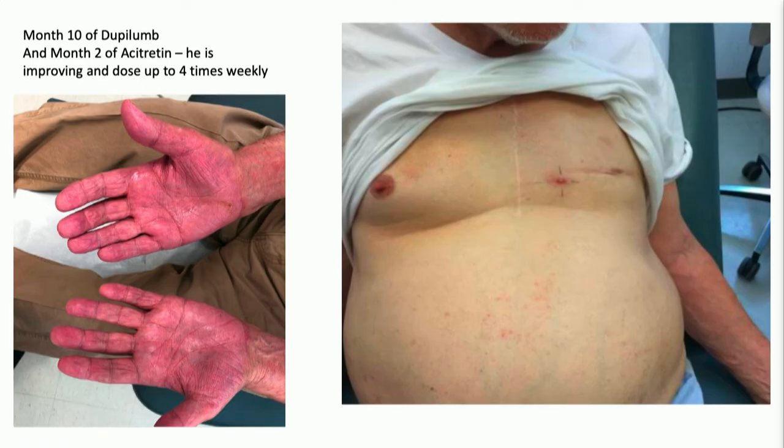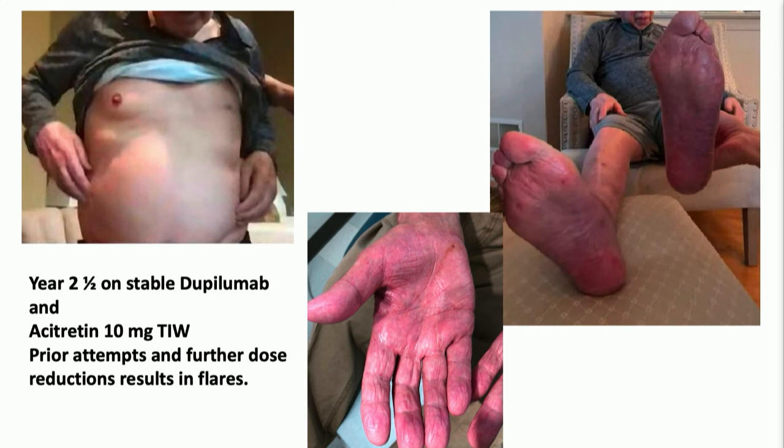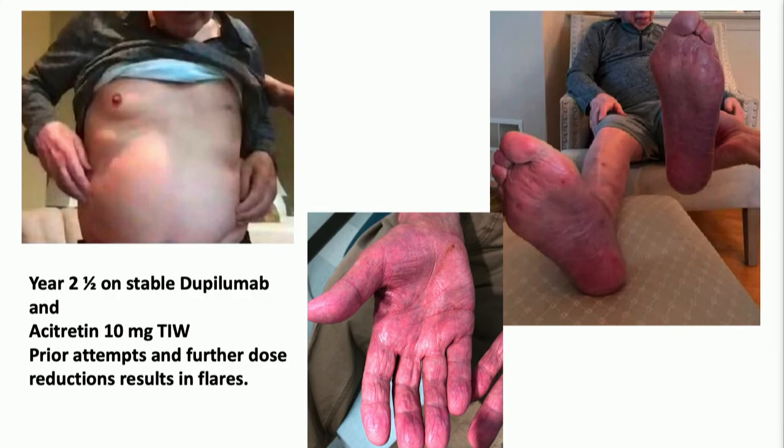Absolutely no appreciable improvement. His NRS itch scores are 10 out of 10, and he's still got these thick hands with sharp demarcations at the volar edges — that's not eczema, that's probably got a psoriasiform component. But there's some improvement in some parts, so I add acitretin. I am compounding, trying to become comfortable with the ambiguity of his diagnosis — there's some eczema, there's some psoriasis, and I don't have to choose completely. I start him on acitretin 10 milligrams three times a week, making progress. His body's improving, his hands are getting more malleable; I increase to four times a week. The package insert dose is 10 to 50 milligrams a day — I've got the guy on 10 milligrams three or four times a week. Older guy, palms and soles, tends to concentrate there. This is him now fully functional, virtually no itching, stable for the last two and a half years. Get some comfort in the ambiguity and don't anchor on one biopsy.